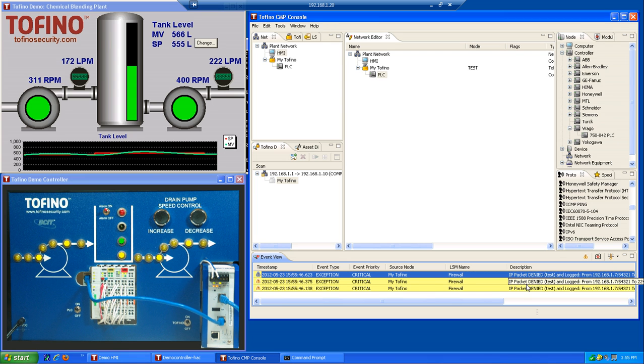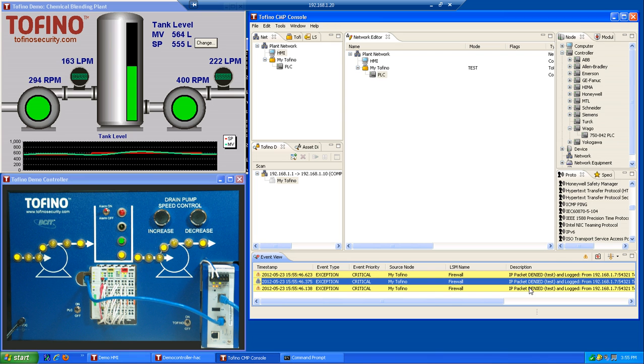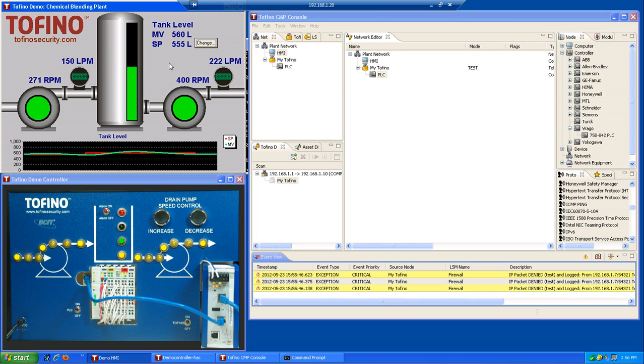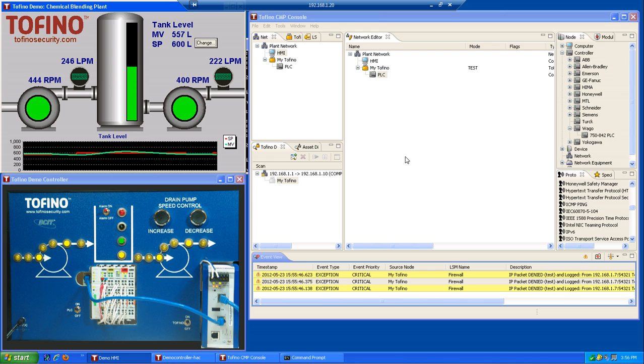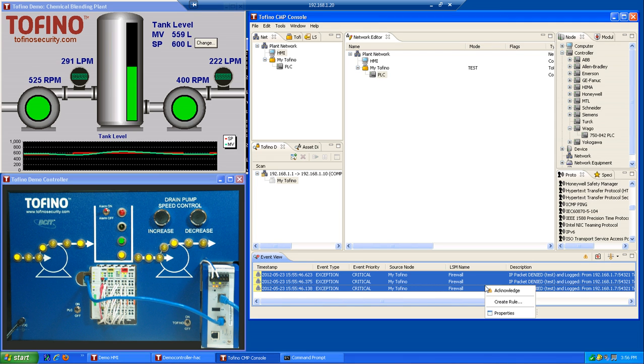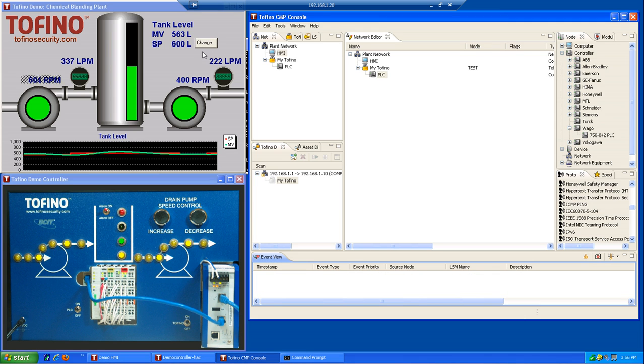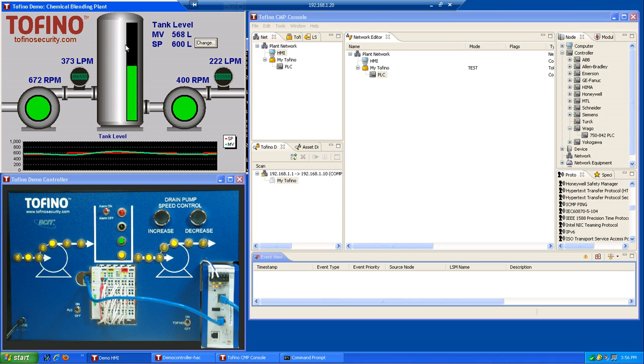This is an alarm message that is from other traffic that's not related to the Modbus testing we're doing right now. So we know now that we have successfully added the correct function code, and we've successfully added the right register address that this set point change needs in order to do its job.